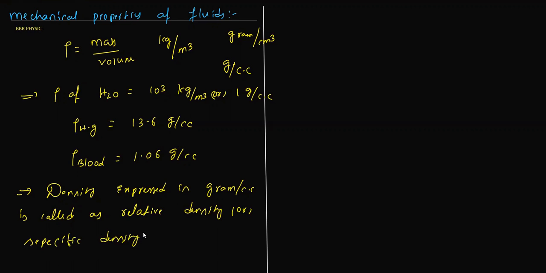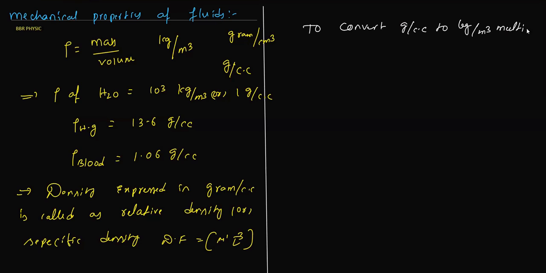If you want to write the dimensional formula, it is not a difficult task. Mass stands for M power 1 divided by L cube, that is nothing but M L power minus 3, which is the dimensional formula for density. Now, to convert gram per cc to kg per meter cube, what do we need to do? We need to multiply by 10 power 3. So 1 will become 10 power 3 in SI units.